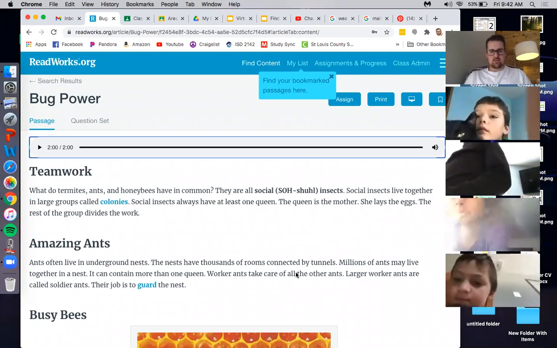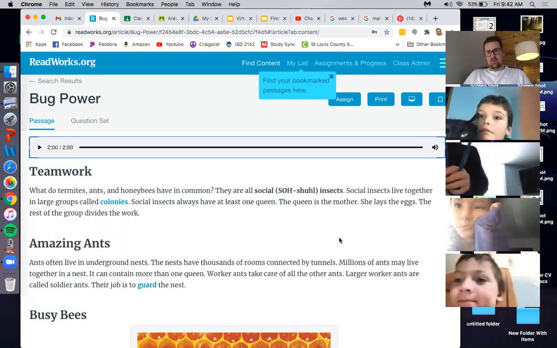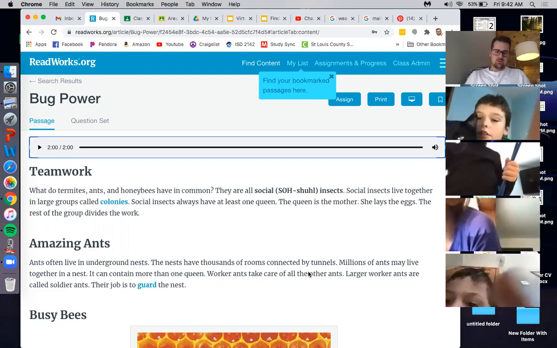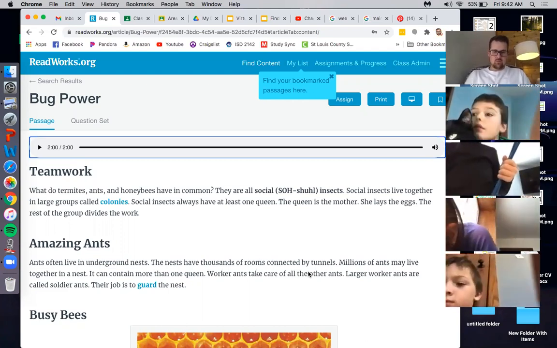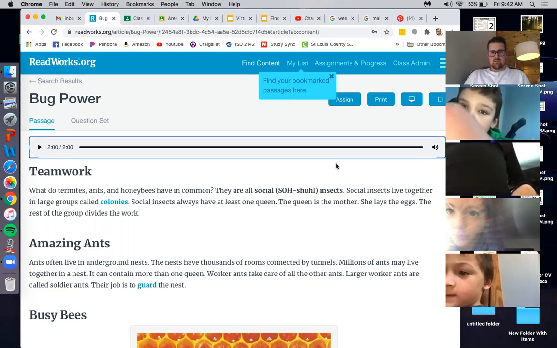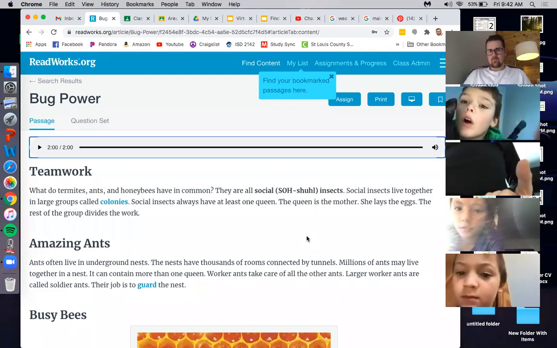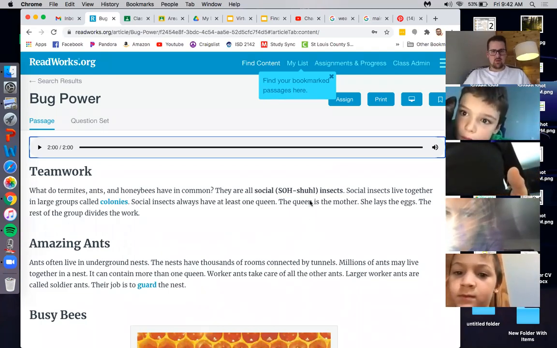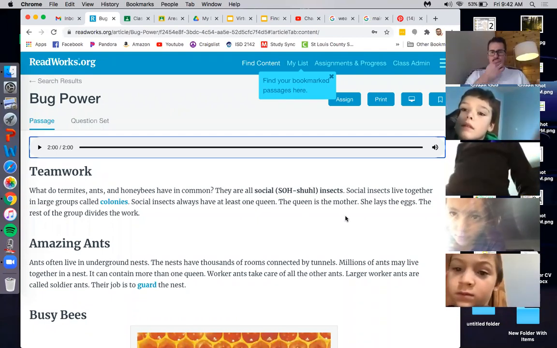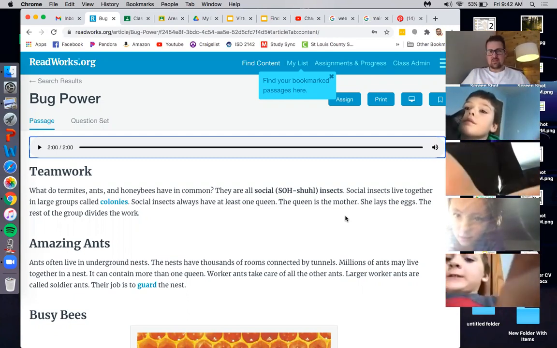You might want to start your sentence with, this passage is about, or this passage was written to teach me, whatever works for you. What are your ideas? What is this passage about? What is its purpose? Think of the stool, right? I'll give you a minute to type it in the chat.